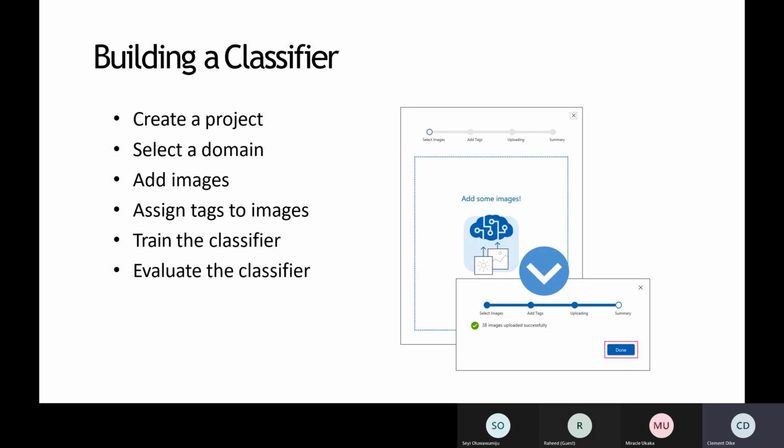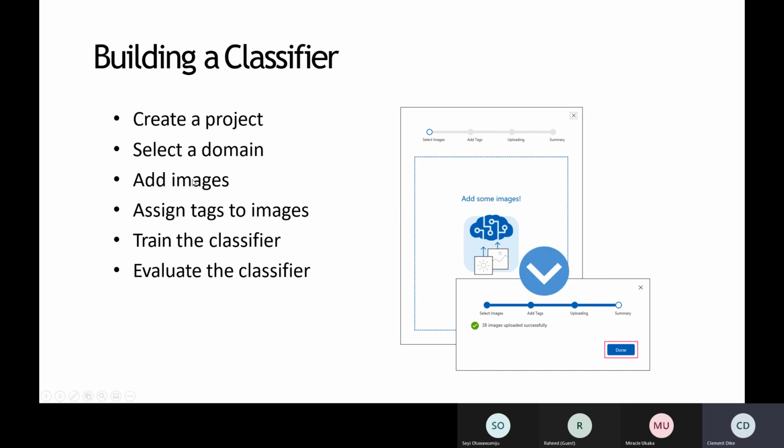build a model that will be able to detect food alone, just food, different types of meals you get. So when you pick a domain called food, it means that whatever classifier you're going to have will be optimized to detect different kinds of foods. You understand? It's more like you have the right parameters there to be able to start your training. So yeah, that's just what it means.